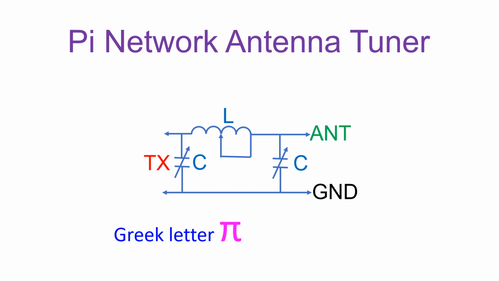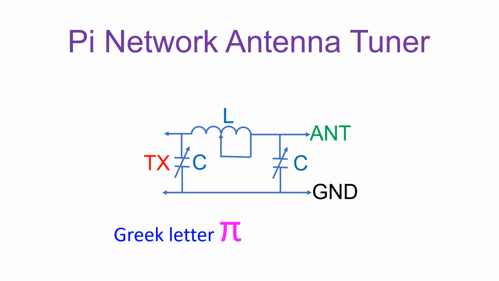It has more power losses to heating than an L network antenna tuner. Having 3 knobs to tune could be more time consuming. Yet it is broadbanded and able to match wider range of frequencies. As the Pi network acts as a low-pass filter, it can suppress harmonics, an important concern when you homebrew radios.